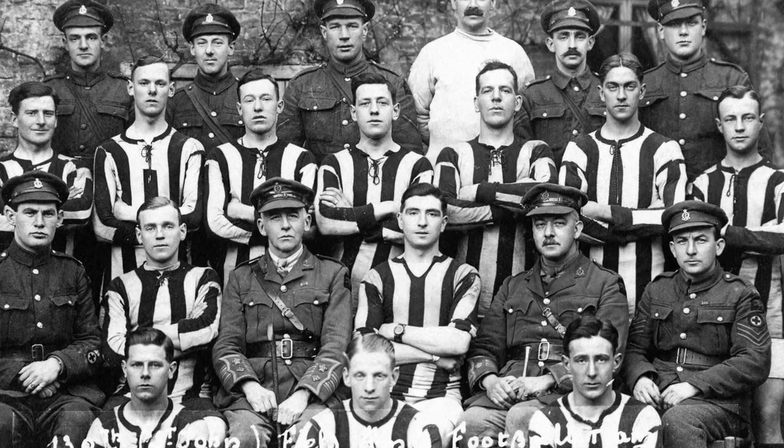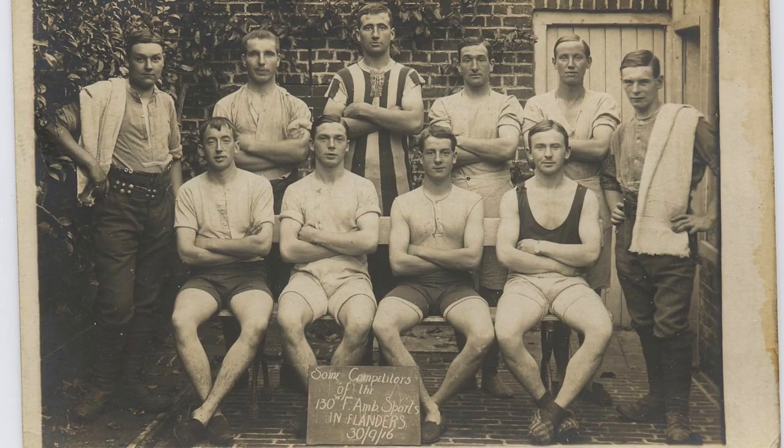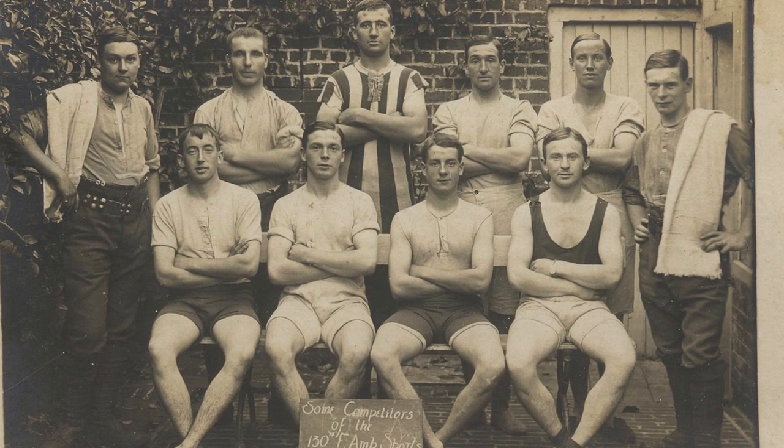During the war the men of the 130th engaged in other activities to take their minds off the horrors of war. Almost every unit had its own concert parties and sports teams, and the 130th was no stranger to that. They had a male voice choir — though in one competition the stage collapsed, taking the shine off the evening. They had various concert parties, the Dominoes and the Busy Bees among others, which provided entertainment for their unit and gave concerts to men in other units too. In sports there were no slackers either — they had a tug of war team, a cross-country team, football, and rugby of course, playing competitions against other field ambulances, Welsh Division regiments, and whoever was there to play against.